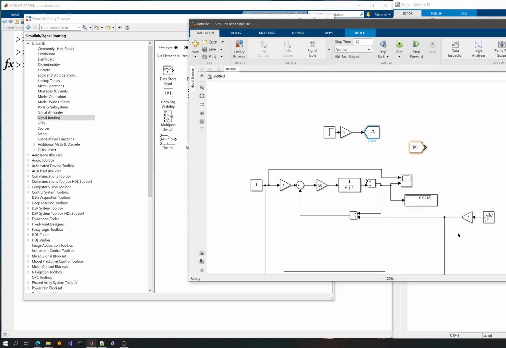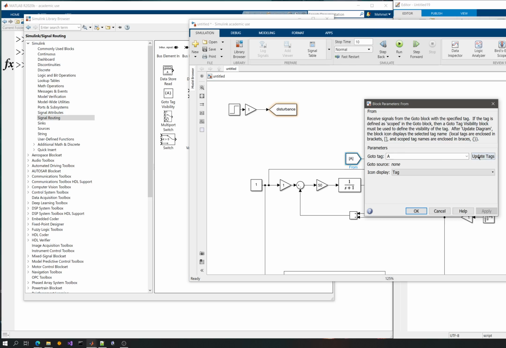If I apply and hit OK, now I have disturbance here, and I might want to change that. So I can just drag this to the top left corner, and wherever I need to use some disturbance, I might want to connect this here and give it the tag now. There's also a list here. You don't have to remember everything, and you can use this here.